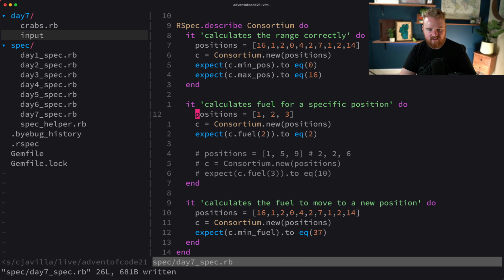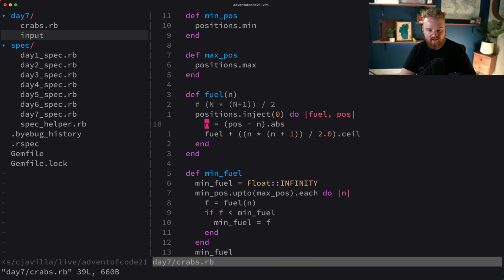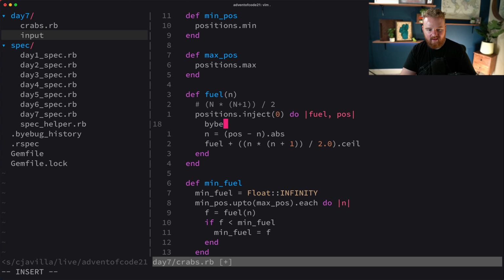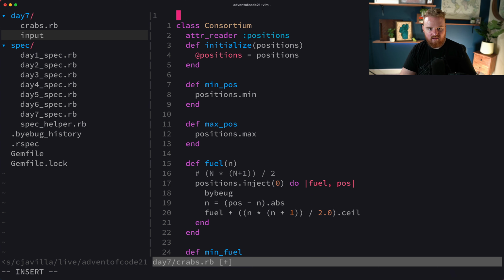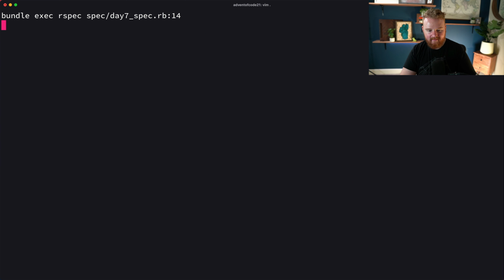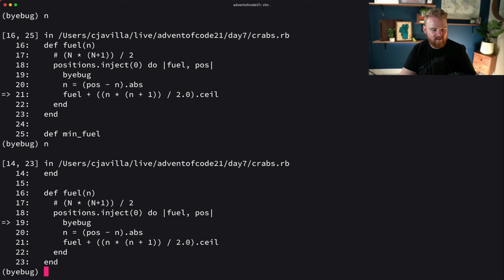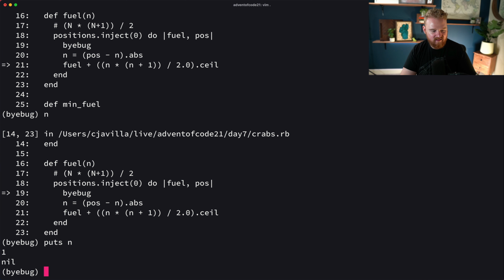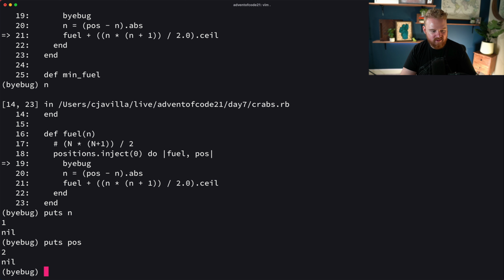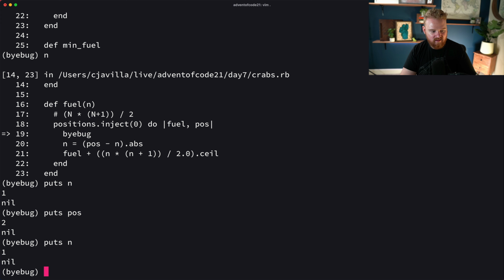Okay, so let's add a breakpoint in here. Require byebug, I spelled it wrong. Okay. All right. So n. Puts n. Puts the position, puts n.